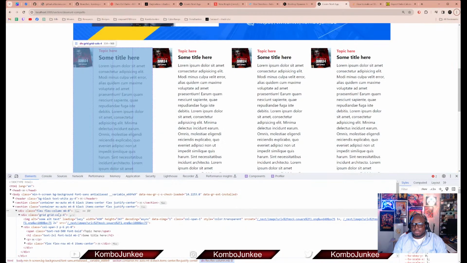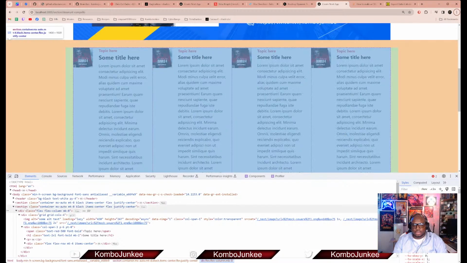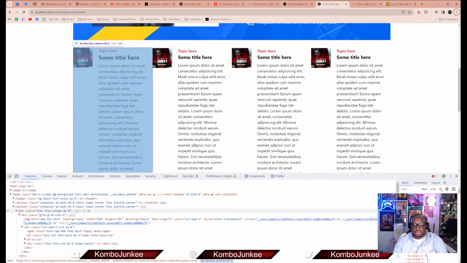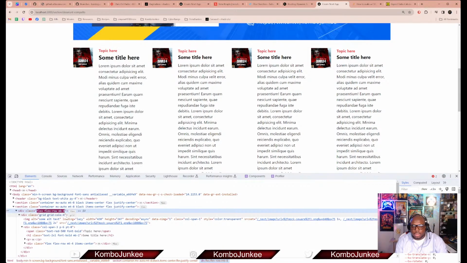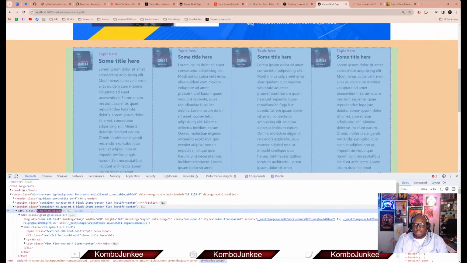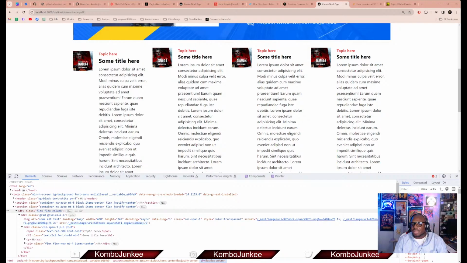No, we still have them stacking. Oh yeah, that's because they're flex. I really think this needs to be flex grid. I mean flex row. That's so odd that that's not stacking one on top of the other.